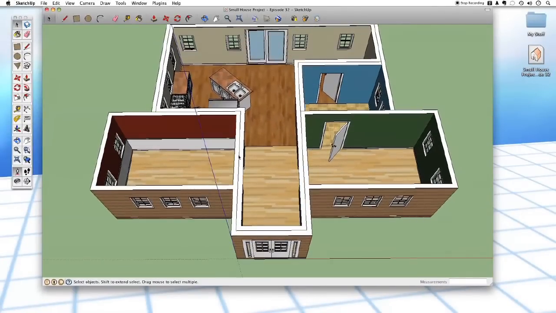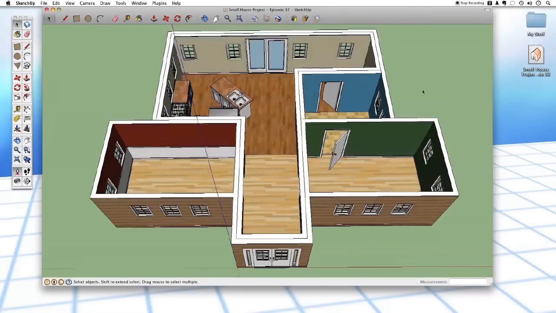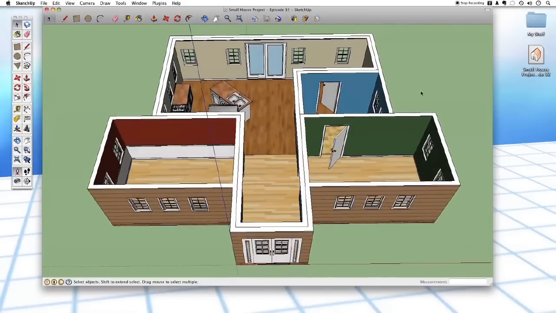leaving these extra rooms here, this red room, green room, and blue room. I'm leaving those unfurnished for the time being, because furnishing those at this point would just really require downloading furniture from the 3D warehouse, and you guys already know how to do that. So if you want to go ahead and furnish those, be my guest. But for now, I'm going to go ahead and jump straight in to the roof.